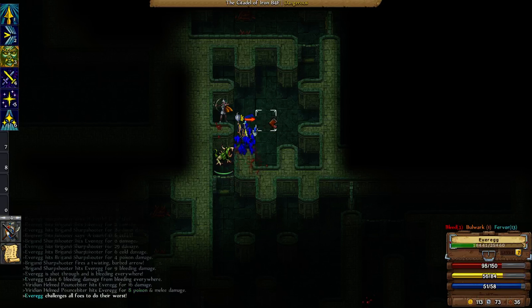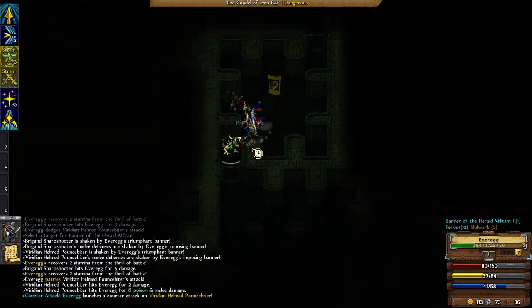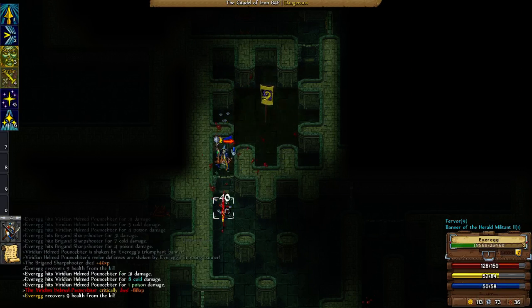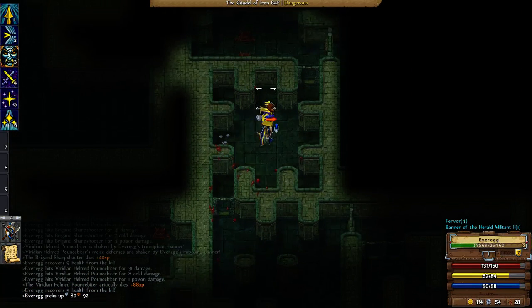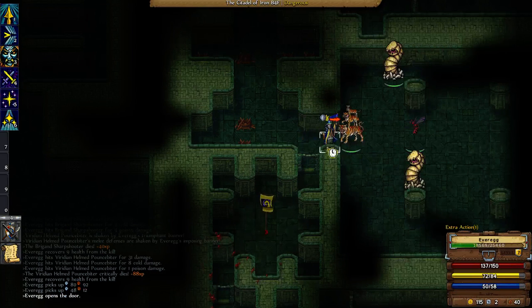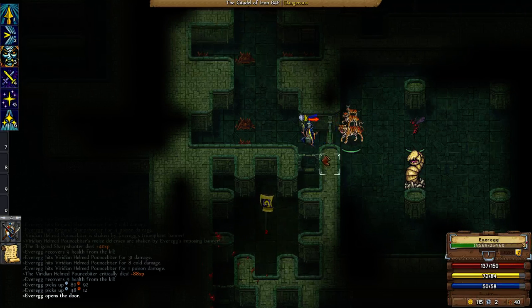Let me turn on Fervor to stop the bleeding. Let me put the banner down. Kill off this archer finally. And kill that guy. So, when I took that perk to regenerate stamina more quickly, I was really only concerned about regenerating the stamina, but the mana aspect of it has been helpful as well.